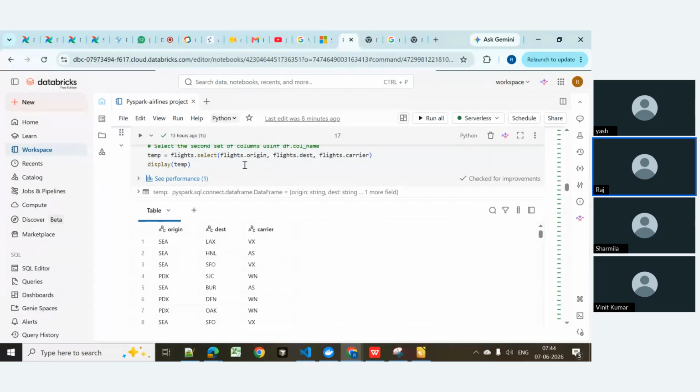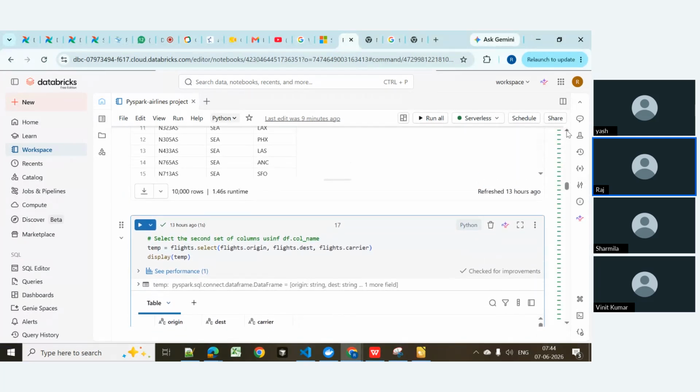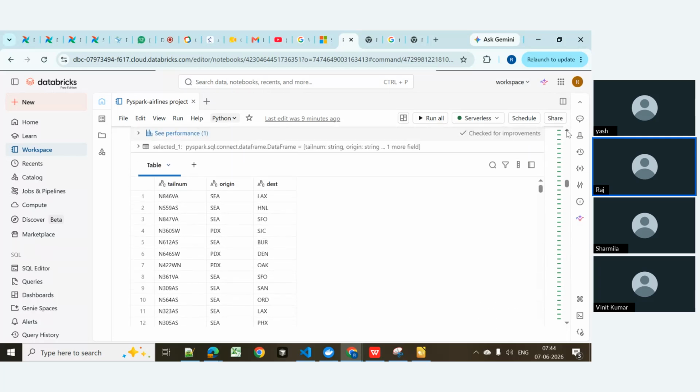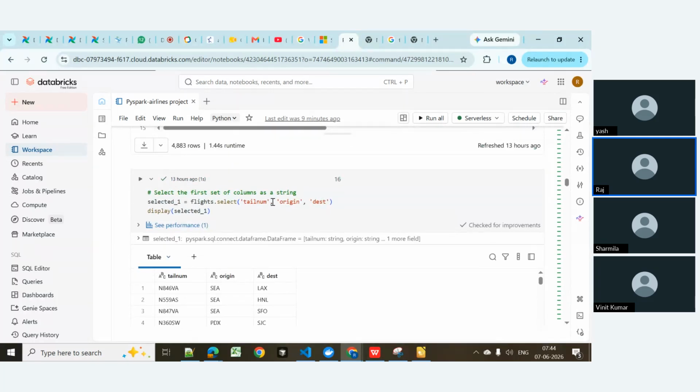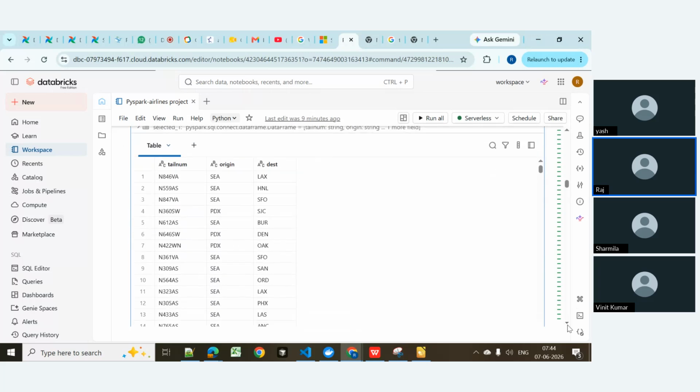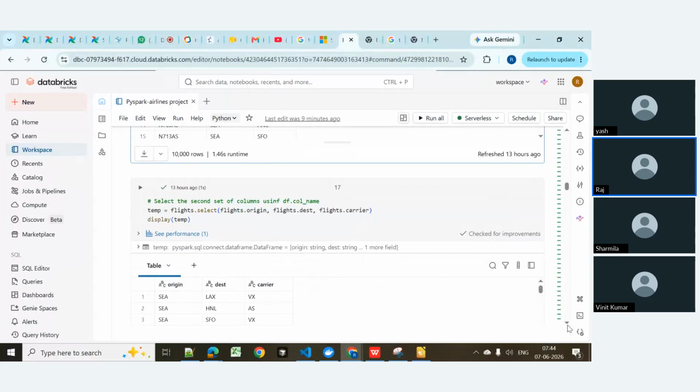Here again we are selecting using data frame name dot column name. So this way also we can do it. The only difference is that when we are selecting only columns by name, we have to do it with quotes, and when we are doing it with the data frame, we have to call it without quotes.